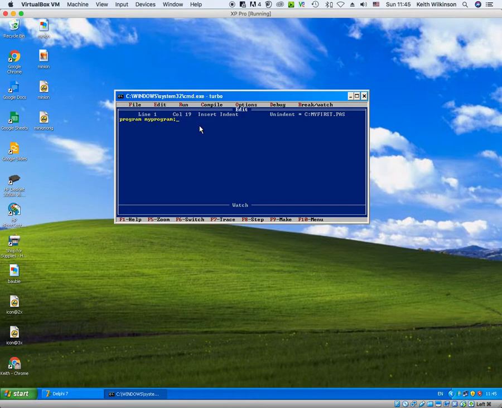Without the semicolon it will give me an error, and this is the reason why I have done it, because start and end in a flowchart, if you were using Pascal, I need to use the word begin for the start, then my program comes after begin, and then finally I need an end with a full stop, which tells me that is the end of my program. So I'm going to save that one again, Alt and F, and then save.